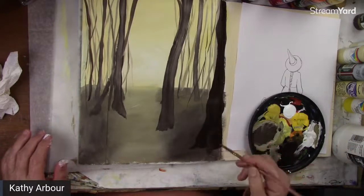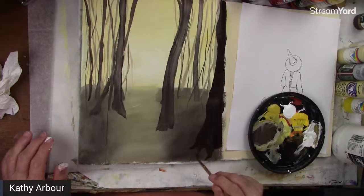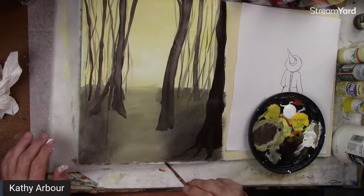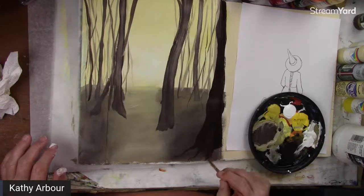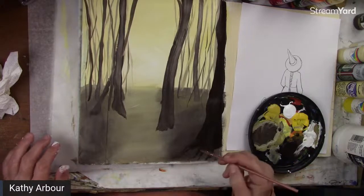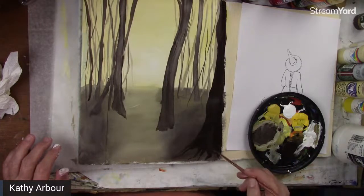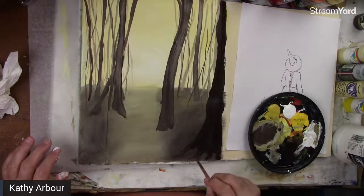Now, when they get closer to you, you will notice the roots. So they kind of, depending on how they are formed, or if the dirt's high, you'll have a bunch of roots along the ground. So you can put some of those in, kind of like an octopus when you're making an octopus.